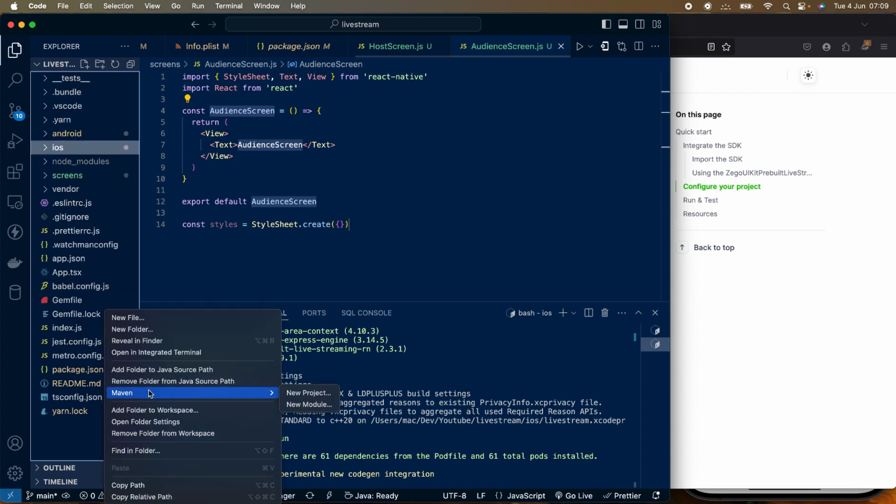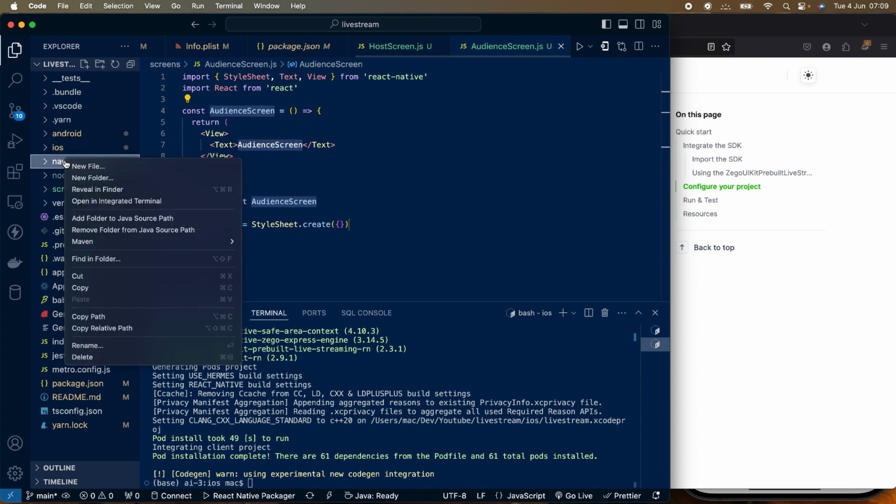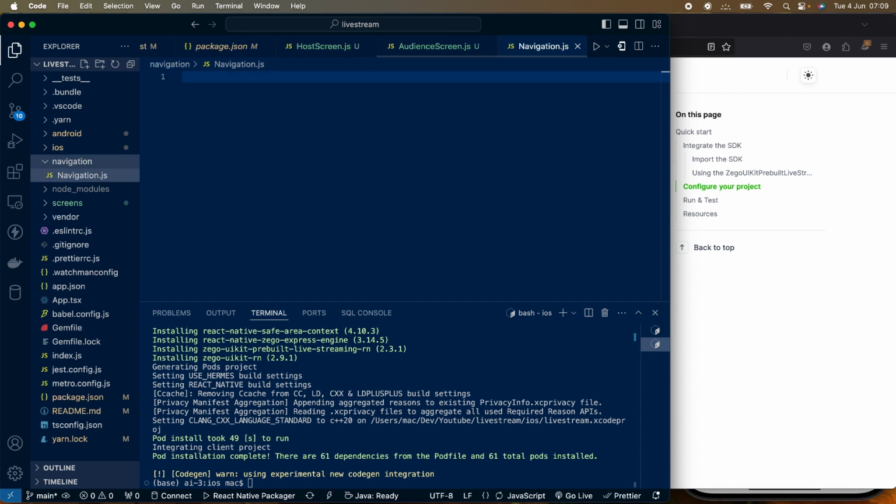So we also need to add a navigation. So here we create another folder named navigation. Inside this navigation we create a new file. We can call it main navigation. I can just call it navigation pages. Here we'll put import stack.